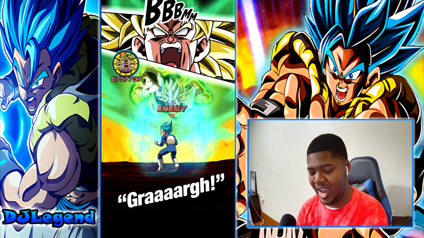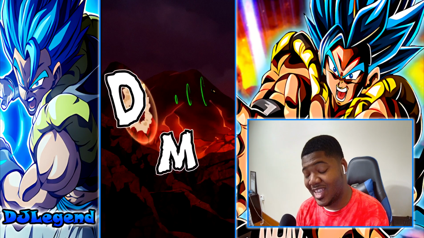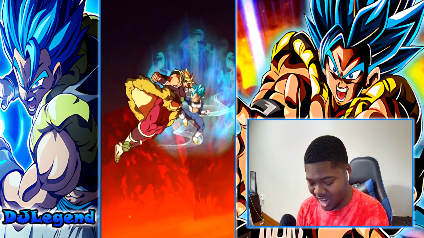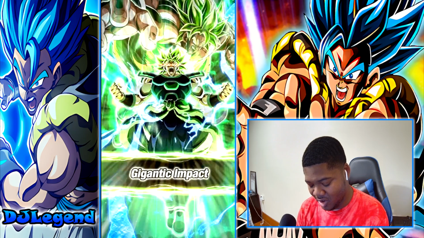And then we have just a crazy Gogeta blue rotation. Unless, yet again, he guaranteed hits. If he guaranteed hits, this whole run's dead. I'm not going to lie. This team ain't it for this run. This is a dodge team, and then Broly goes off. So, let's hope for the best.